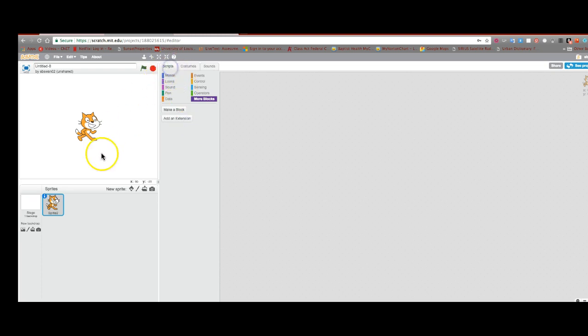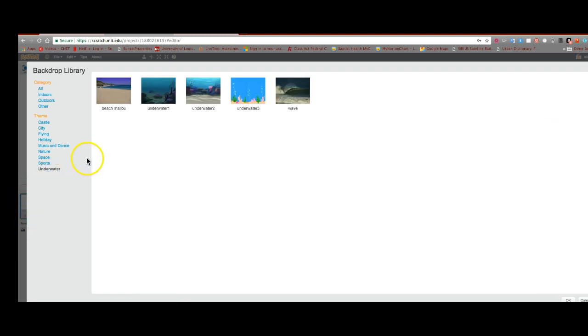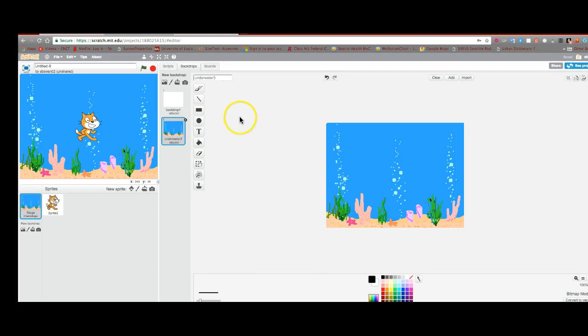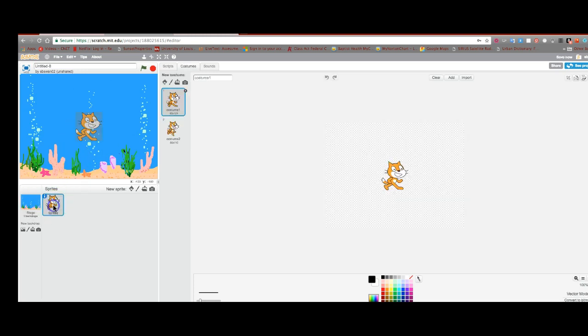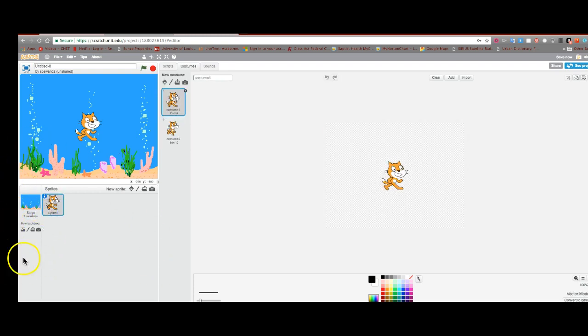The first thing we want to do is we want to determine that we are doing a game called Shark Attack. And so first of all, we need to find an appropriate background. So I'm going to click on the background button down here. I'm going to go into the category of water, and I'm going to grab this water one. And now I have a nice watery background. Well, then I have to realize I really don't need this cat now. Now notice whenever I want to change something, I have to go into my box below to select it to then add code to it or to change it. So I'm going to click on the cat, and I'm going to right click on the cat, whose name, by the way, is Scratchy. And I'm going to delete it.